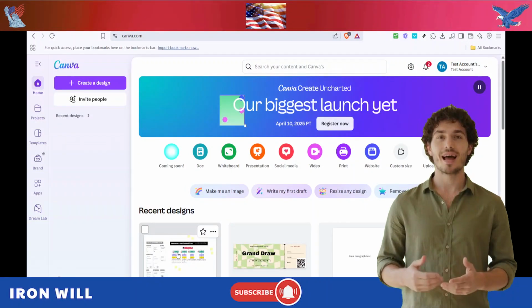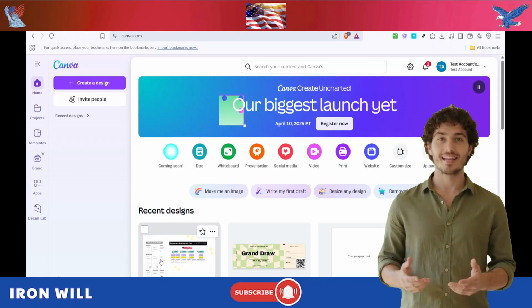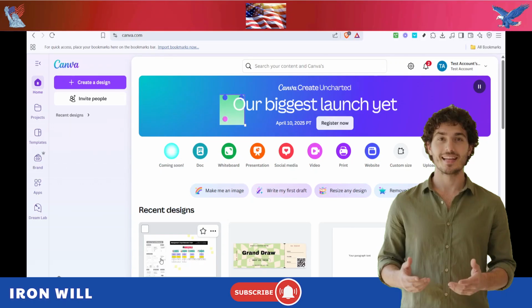Welcome to JH. Today, I will show you how to construct an organizational chart using Canva. This process is straightforward and efficient, making it perfect for professionals who need to visualize their team hierarchy. If you have struggled with depicting your company structure before, Canva's user-friendly interface makes it very easy.